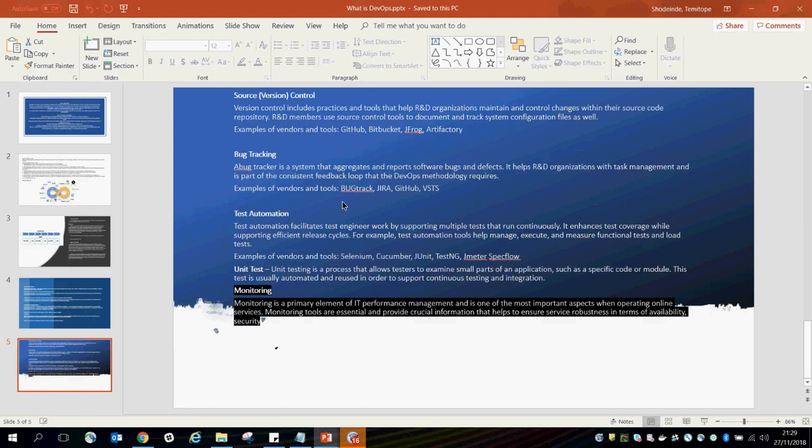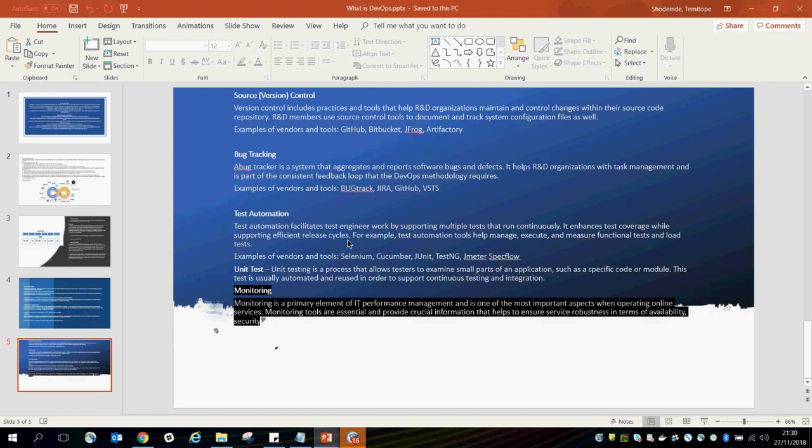One other key aspect of DevOps is test automation. Now, test automation facilitates work by supporting multiple tests that can run continuously. It enhances test coverage while supporting an efficient release cycle. So basically, test automation just makes life easy.